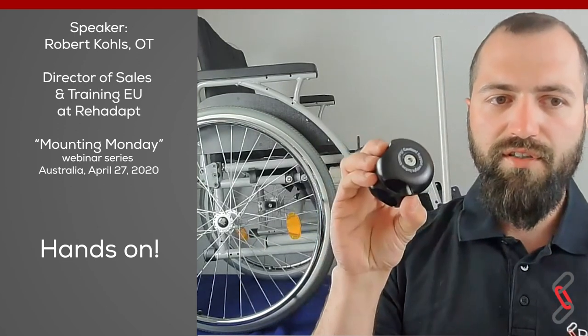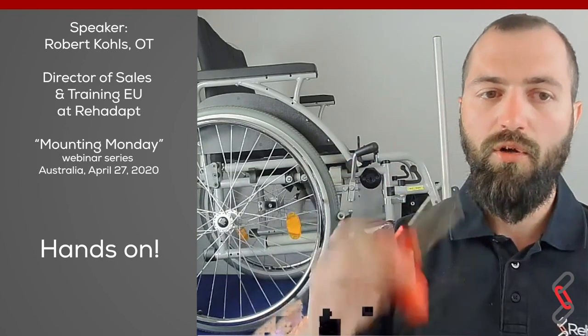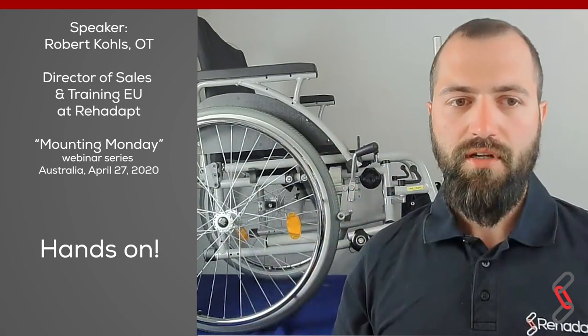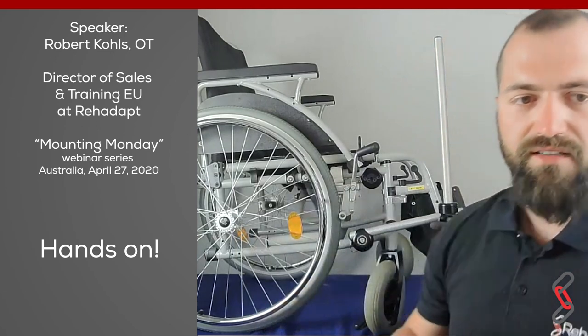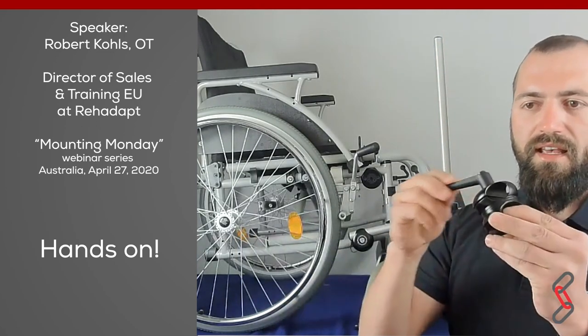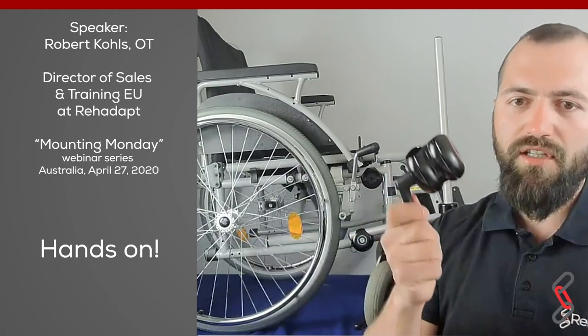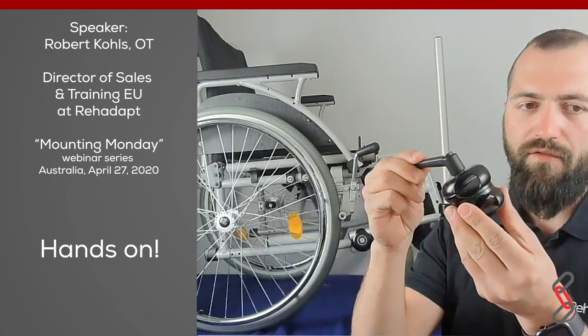Then I would prefer to always use a universal joint with bolt adjustability, because then you will always need some tools, some Allen keys, to adapt the position. But when you need to make little adjustments a lot of times every day, then I would maybe choose a universal joint with a quick shift lever.